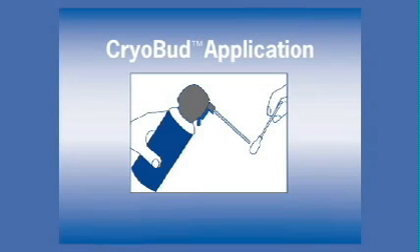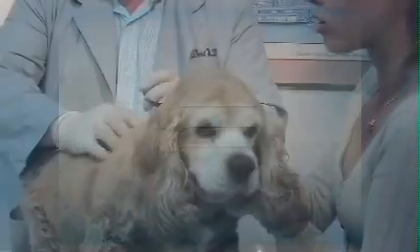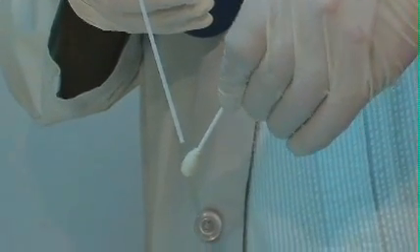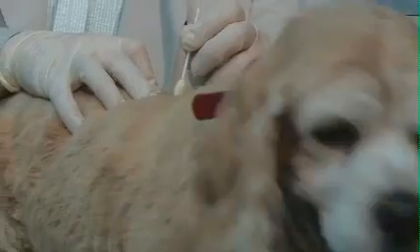In this case study, the patient has been diagnosed with a wart. The cryobud has been chosen as the method of application for this procedure. Cryobuds are foam tip applicators best used for treating hard-to-reach or bony surfaces of the body, but can be used in place of the limiting cones. The patient is properly positioned and the appropriate bud is chosen. While holding the canister in one hand and the cryobud in the other, apply gentle pressure to the trigger nozzle and lightly spray the cryobud. Saturate the bud to its first drip point. Place the frozen bud onto the patient's lesion and hold firmly for 25 to 30 seconds.